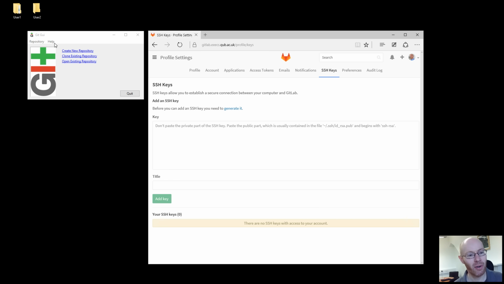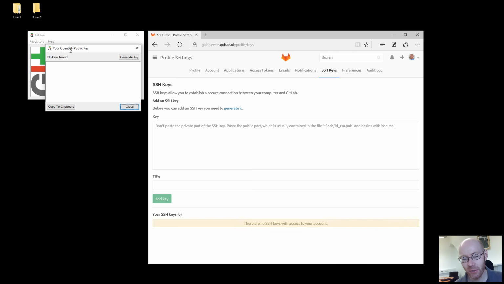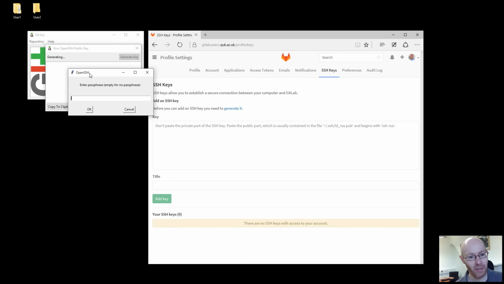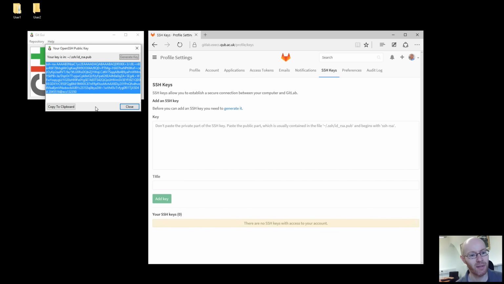Now, for creating a key, which is basically your password, so to speak, if you go into the Git GUI, you can go down to Show SSH Key. There won't be any keys found the first time you do this. Again, I've deleted my local ones, but the first time you do it, it should be empty. And you can then ask to generate a key. So if we click on this, you'll have another icon. You can enter a passphrase if you want to, but I'm going to ignore that. So click on OK twice, and you will then have the key appearing.